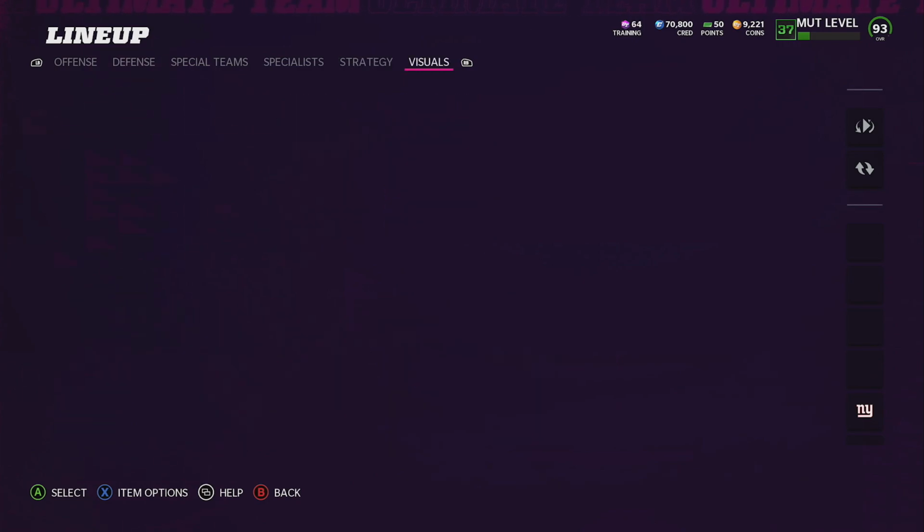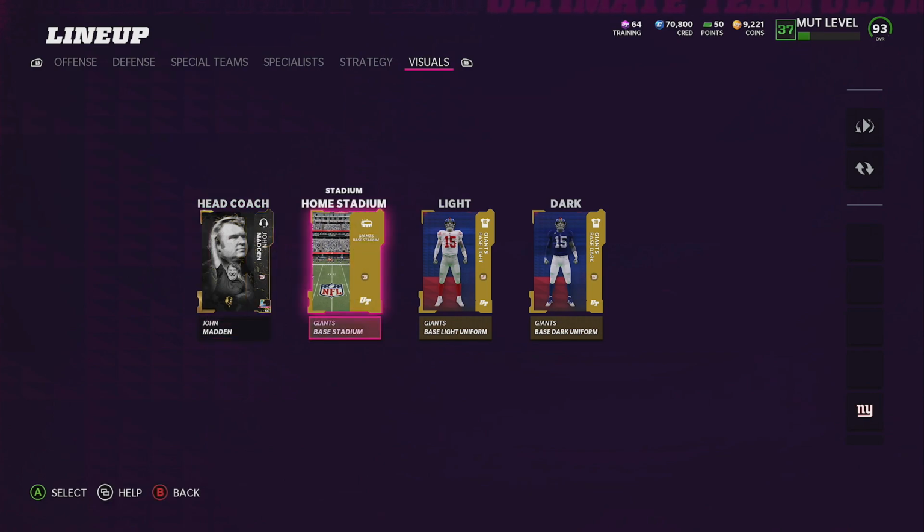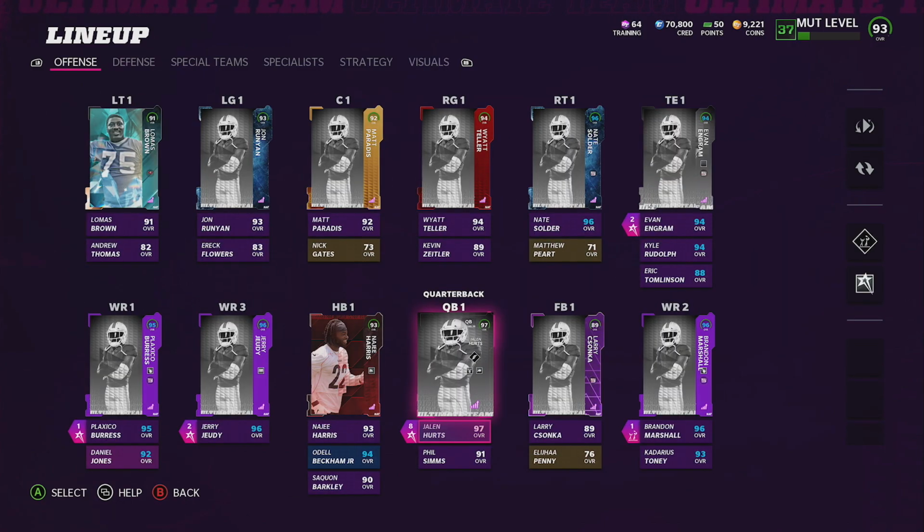That was Christmas stuff. Visuals, got John Madden with Giants Chems. Remember, John Madden, you could put any team chem on him, so, okay. Giants Stadium, Giants jerseys for the team camps, and that's it. You know, 50 out of 50 Giants.